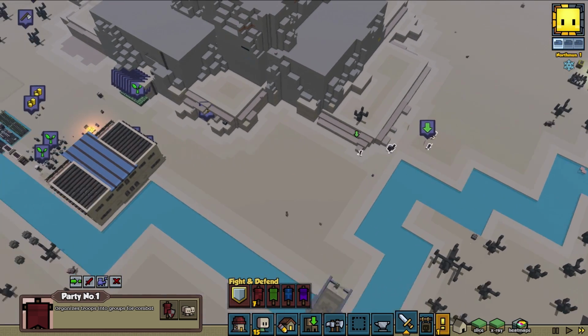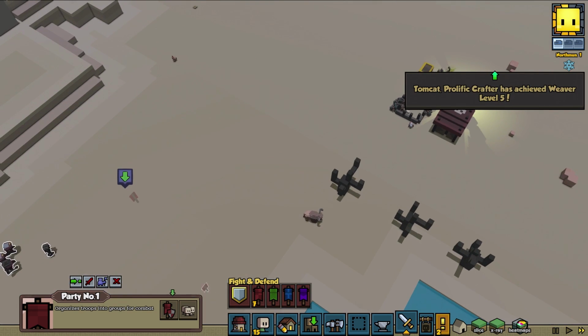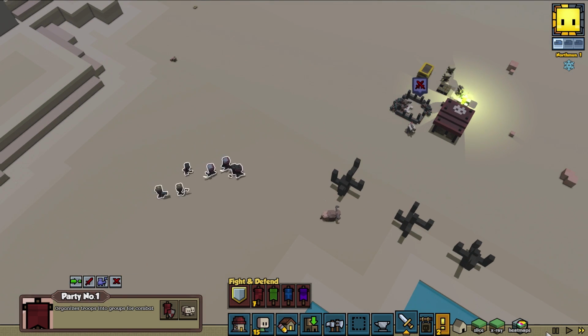That seems like a pretty smart idea if you ask me. There we go. Yep, that's good. Right, and I would like you to specifically attack the enclosure.